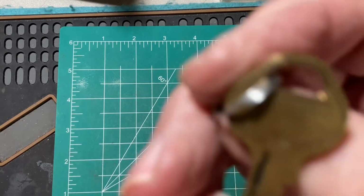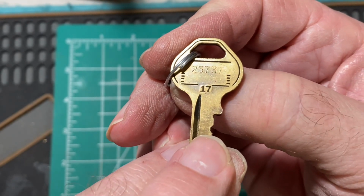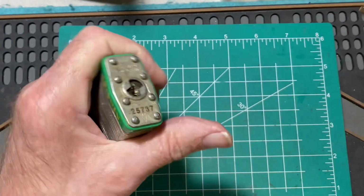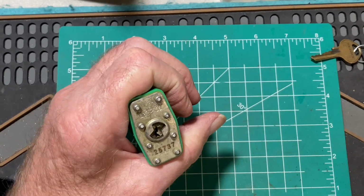This is the master key. Close up, you can see the number on it and the Master logo back here. Okay, let's give her a rip.